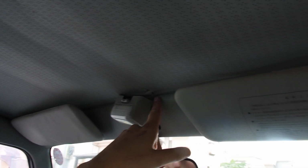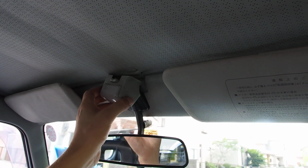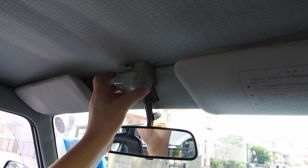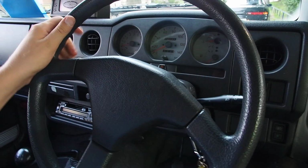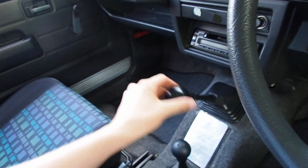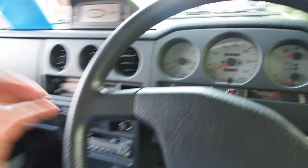Now headliner. The tear is right here. So it looks like this lamp has come undone or something. If you glue it back up into place, you can barely see the tear. Power steering works. Actually, mechanically everything works. I've checked it. 5-speed manual. That's good to have. You can get them with autos, but manuals are pretty common in this as well.